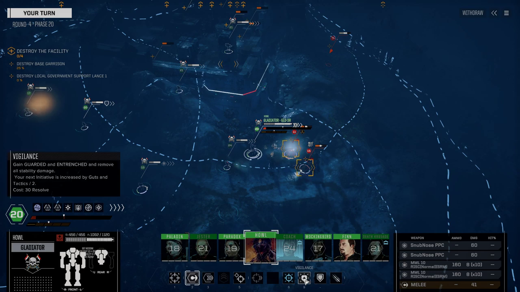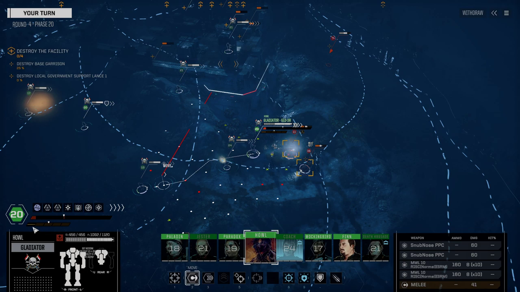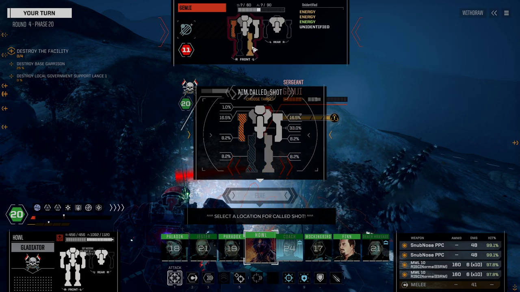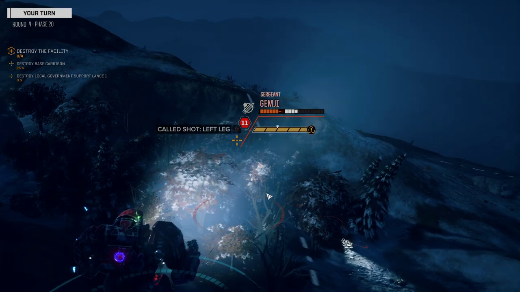And Vigilance is good. I mean, Vigilance gives you guarded and entrenched and strips away all of your problems with stability, even if you're standing out in the open, which is a great defensive maneuver, but I'd prefer to be a little bit more aggressive and on the attack. Okay, you've got like 70 health and I got a 52%. I'm gonna see if I can't force my way through that leg.